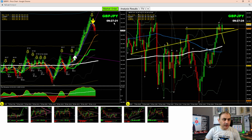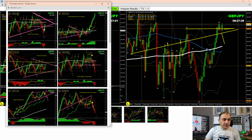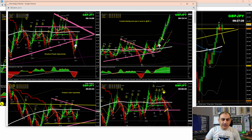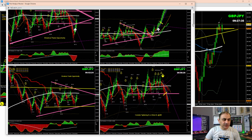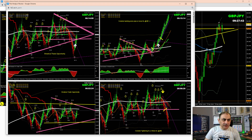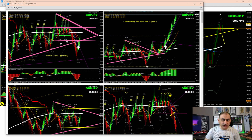First of all, let me explain to you both of the analyses, so you can understand how we constantly monitor in an intraday and help our traders, because there was still the possibility of a breakout short. So this is the analysis we did this morning. Price nicely broke, hit the first target, which banked a few pips, and afterwards price impulsively reversed. That's what I explained to my traders, because we have both possibilities, either break or continuation long.